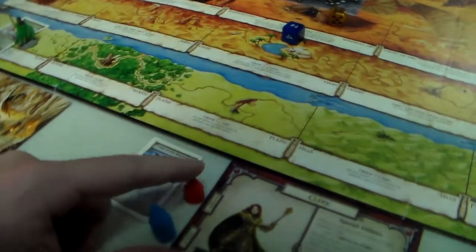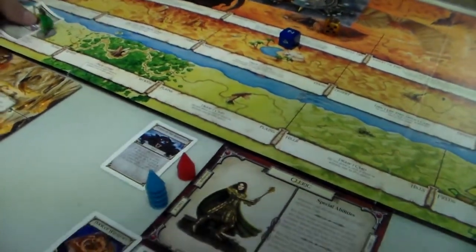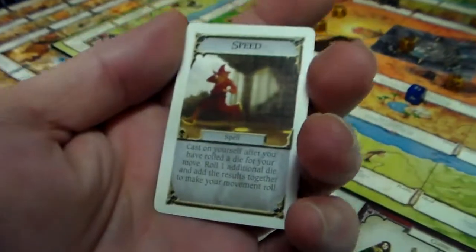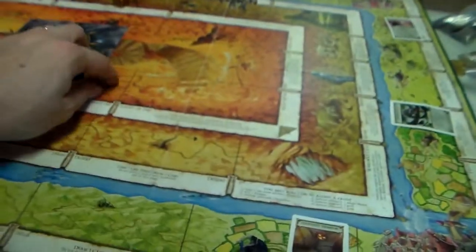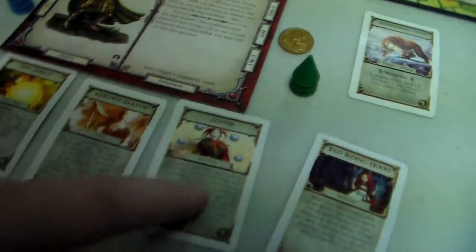6... and 3 is 9. Alright, so she beat this thing. She beat this saber-tooth tiger. And then she's going to discard this thing right here to gain her full complement of spells, which would be 2. And she gets, well, she already has 1, I'm sorry. She has a speed spell. Even though the Jester reduced our attack by 1, we still beat it.